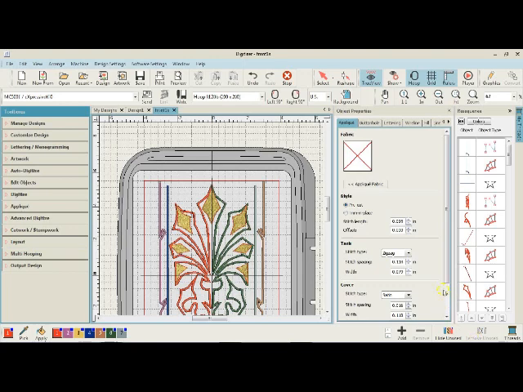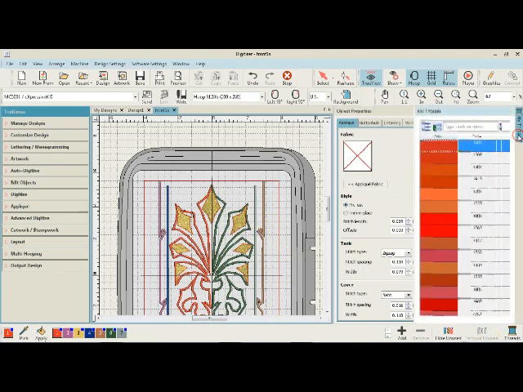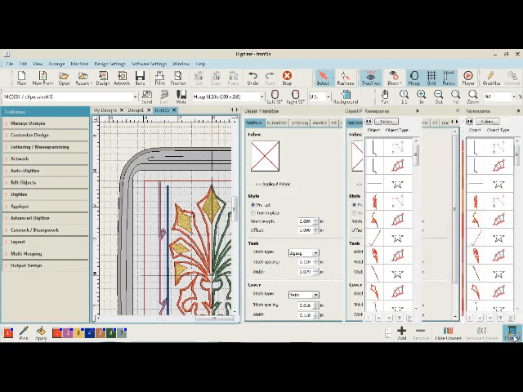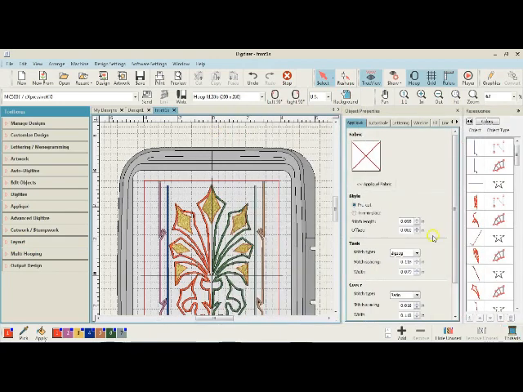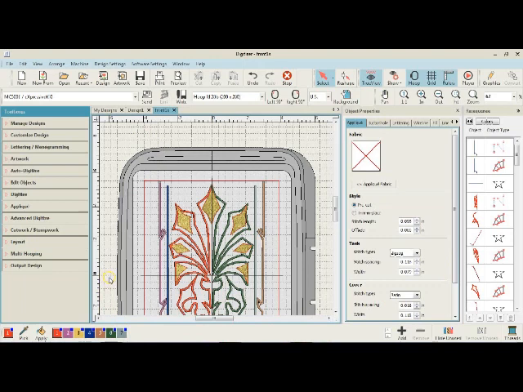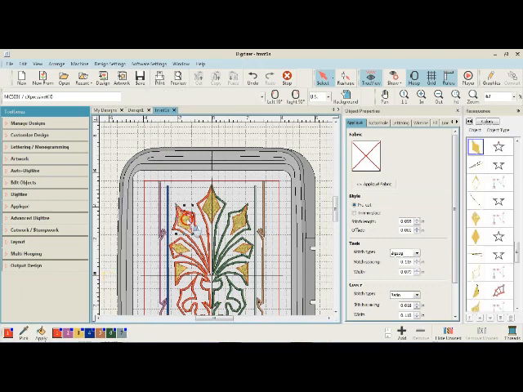I almost never do that because almost always later I want a color that's not there, and then you have to come up here to my threads and find the color that you want and add it to your palette, and that can be a pain. All right, so that's the bottom here, and there's also a status bar usually below that, which will tell you exactly where you are in the design.